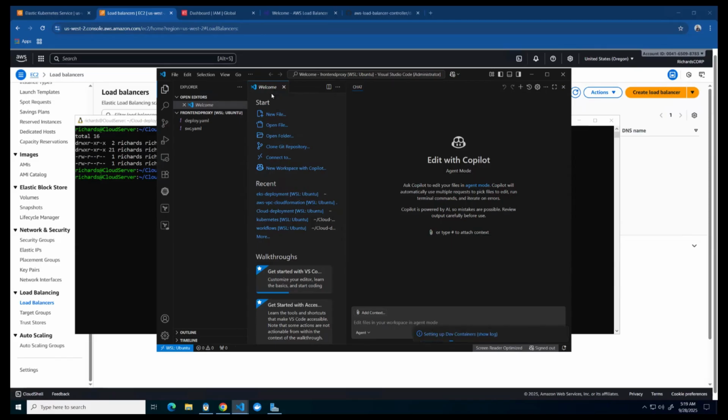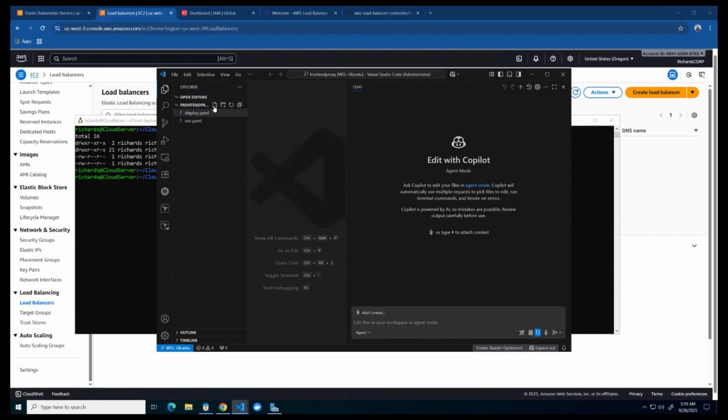Now this is open, so I'm going to create a new file and call this ingress.yaml.